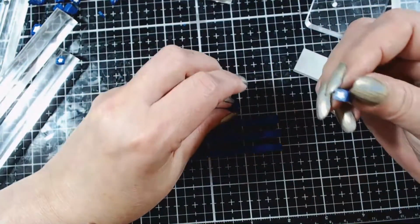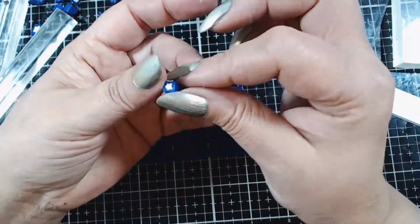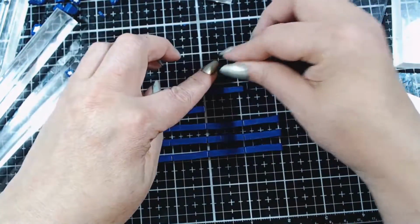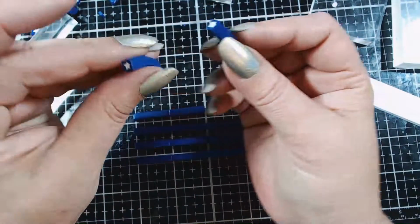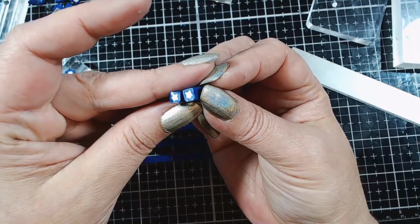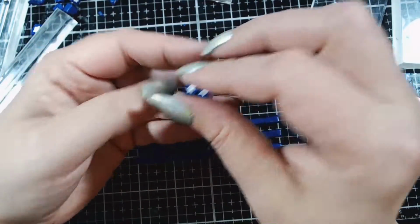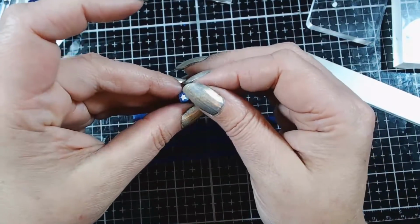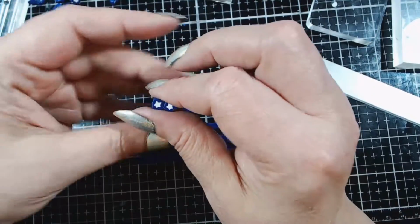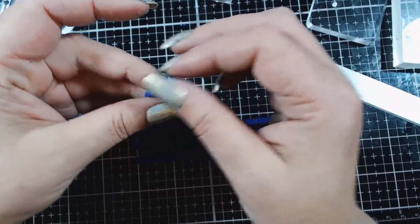Then what I'm going to do, I am going to put them side by side. I'm going to make 2 groups of 4 and 2 groups of 3, so that I can obtain that little offset that you can see on the flag.